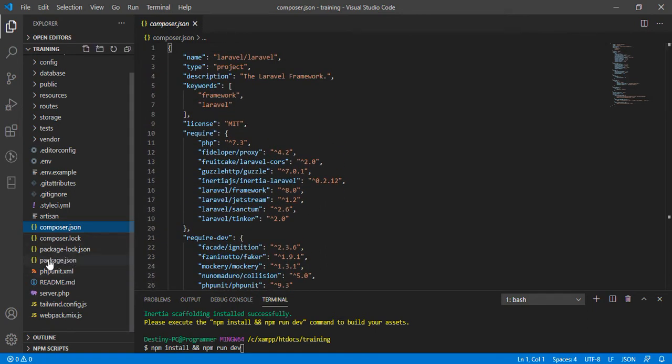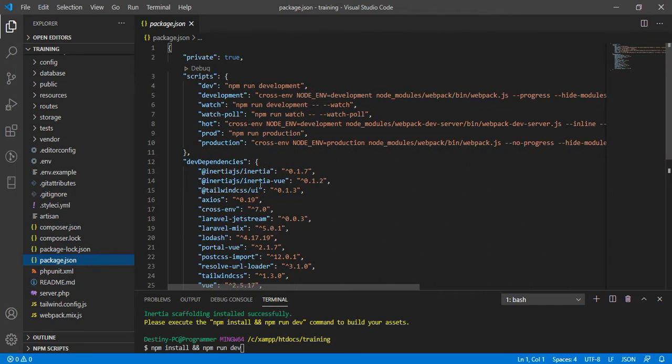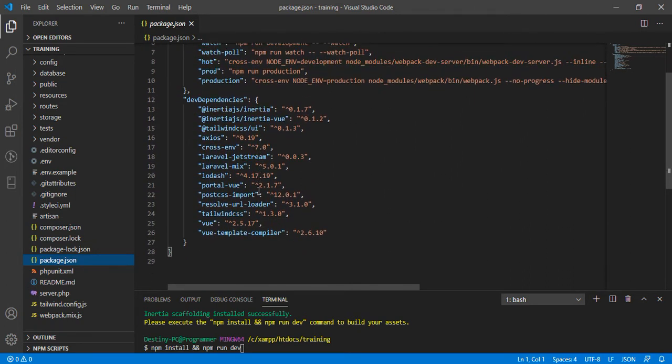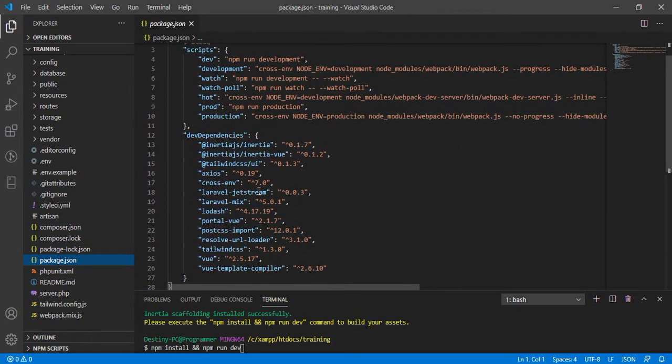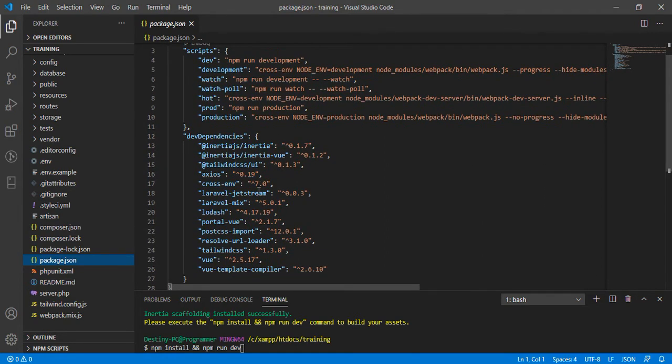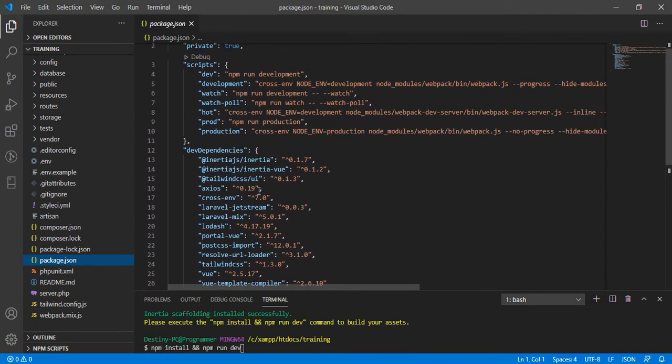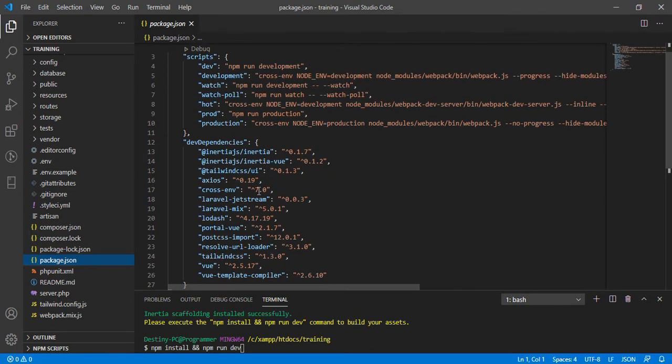Okay, now if you come to the package.json, which is just like a brother to the composer.json. These are also dependencies, but in this aspect we're talking about dependencies for JavaScript, that is the front end dependencies.